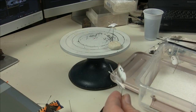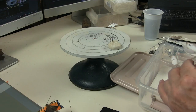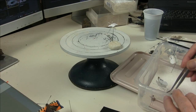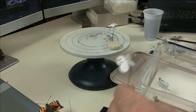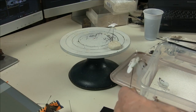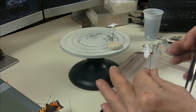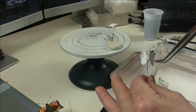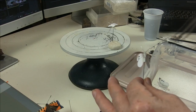You can see now the wing is set up, and here I have one with the wings down. When they fly and they put their wings down, they kind of flex their lower body, or their tail, or what we shall call it, up.